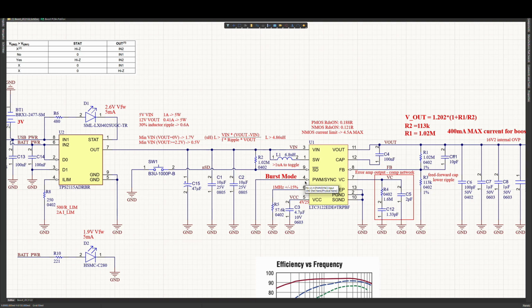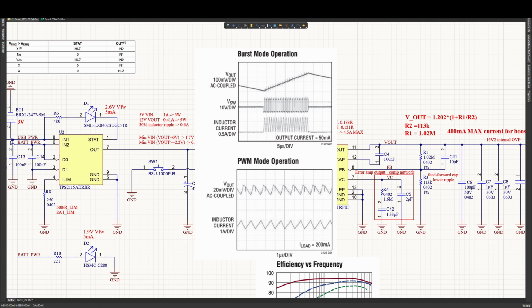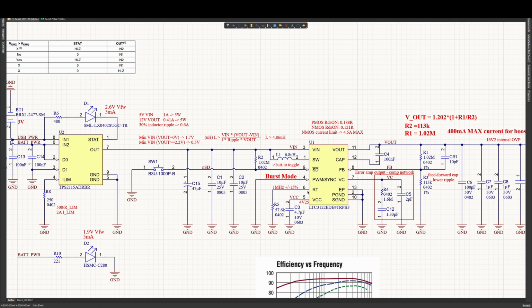The next pin is the PWM sync pin, or pin 4. This dictates the mode of operation for this converter. It's pulled down here to enforce burst mode, which is a control mode in a boost converter where the switcher turns off at a very light load to improve power consumption. The next pin is RT, which sets the switching frequency. And as mentioned above in the inductor calculation, I have set this converter to switch at about 1 megahertz.